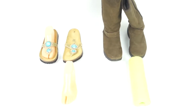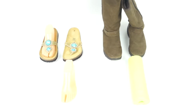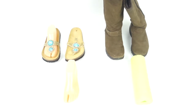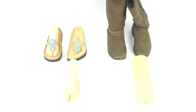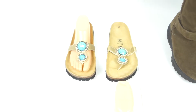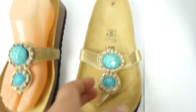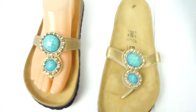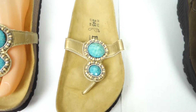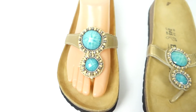So before I move on to clothes, I just wanted to show you some other tools we use depending on the type of shoe. So sometimes the shoehorn isn't the ideal tool to use to photograph shoes on eBay. When it comes to sandals, a fake foot, which is really weird, is perfect for shoes. So these are some really nice, I think they're Birkenstocks. Yeah, and they're jeweled. So the one on the right doesn't have anything in them, but the one on the left does. And it just shows the customer how it would look on their foot.